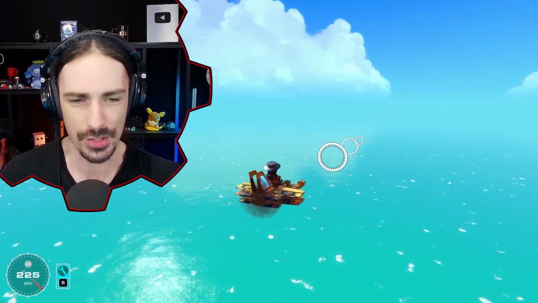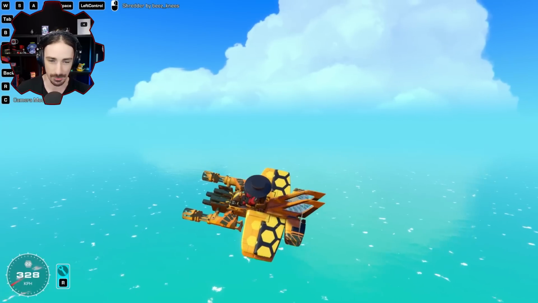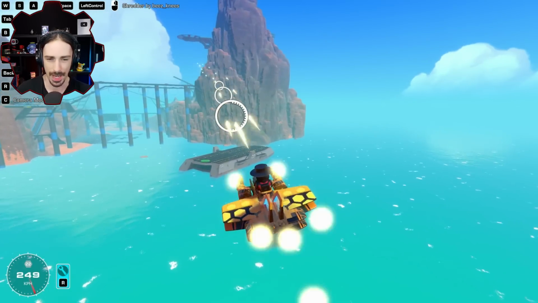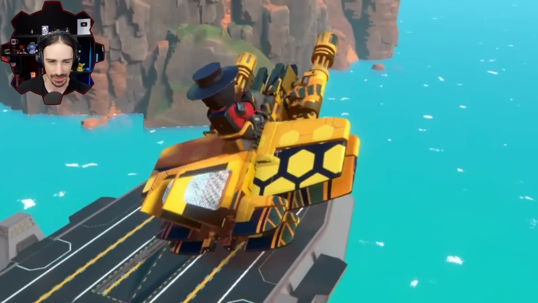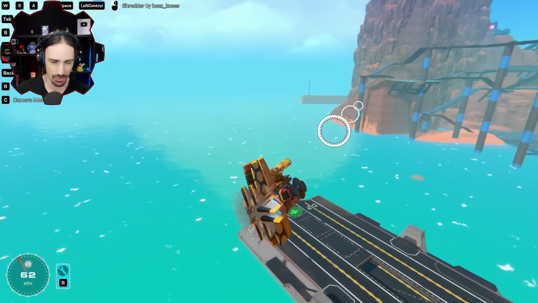Obviously, what you're looking at right now is called the Shredder by Bee's Knees. This is built using a bunch of new parts from the airborne update. It's probably one of the most compact, high-powered flying vehicles I've seen so far. Just look how tiny it is, and look how well it flies. It is so agile. It turns so sharp.